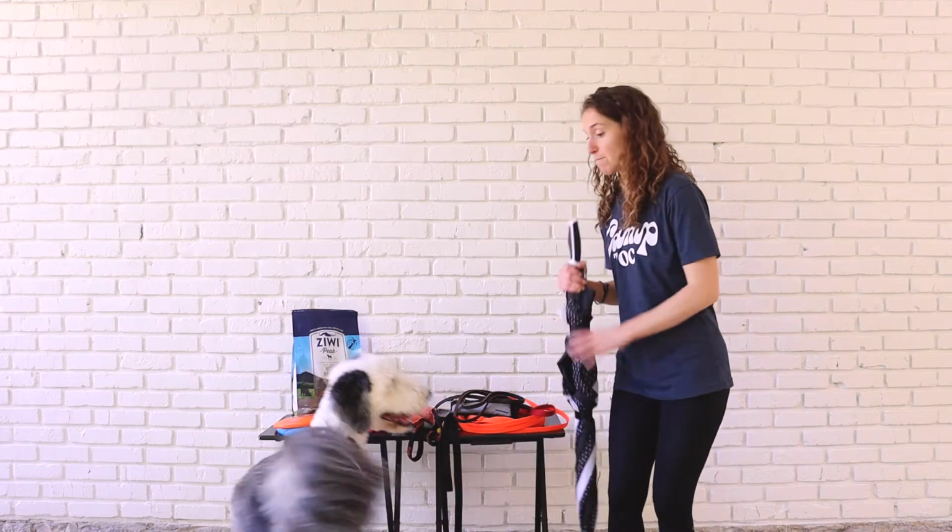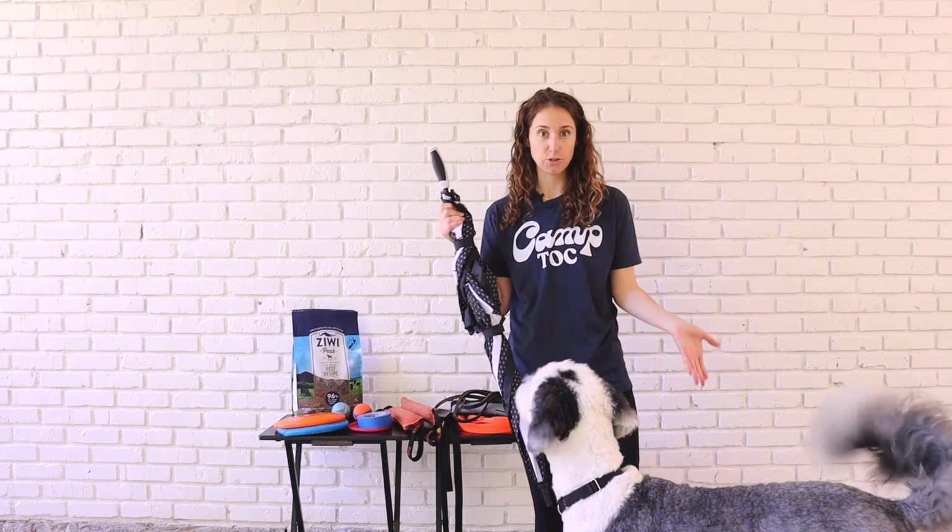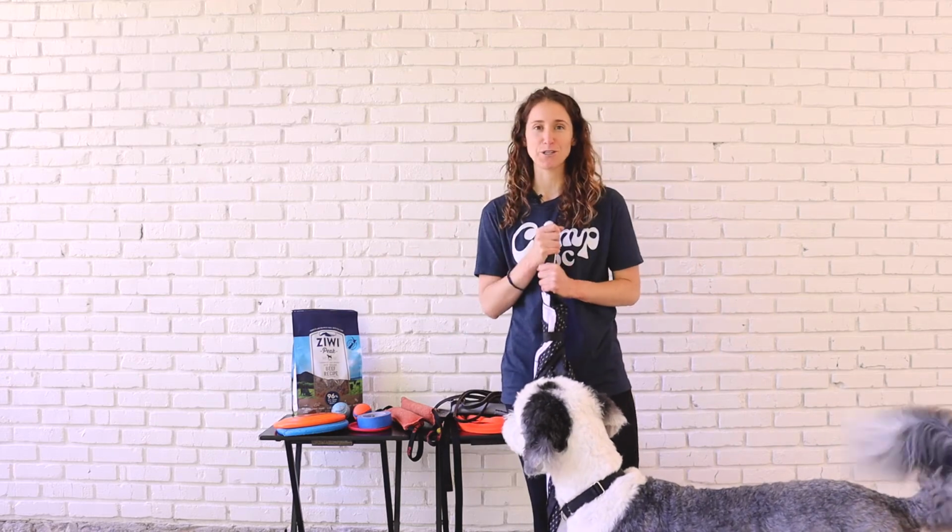And then some sort of household object that your dog can wrap his paw around. I use an umbrella to train this, but a broom, something like that would work totally fine too.